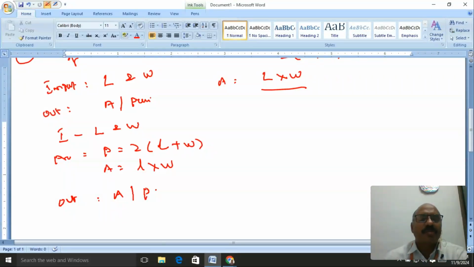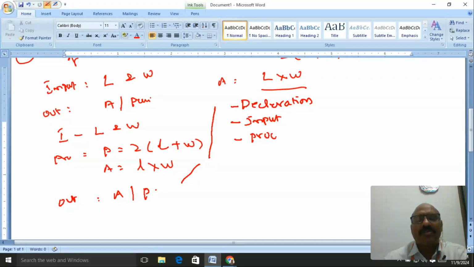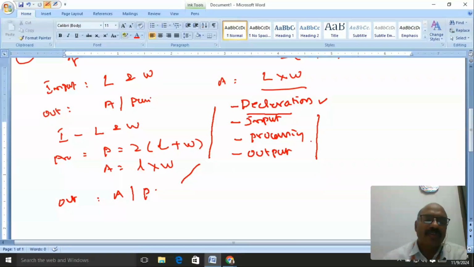So to solve this problem, I am going to take one online C compiler. Here, first of all, we also know that there are four steps in writing any C program. One is the declaration, so what kind of data we are going to use. The second one is the input. The third one is the processing, and the fourth one is the output. So don't worry about the declaration. We declare it at the end after taking the input and the processing as well as the output.